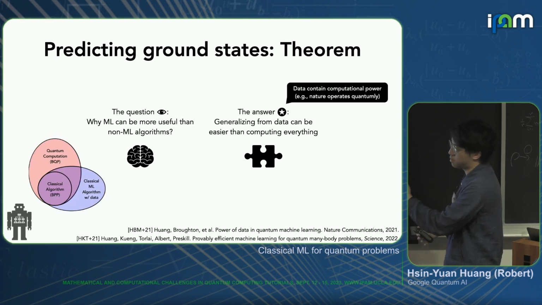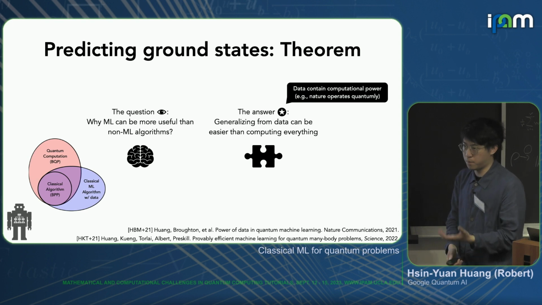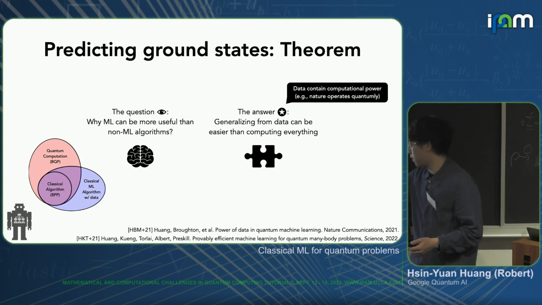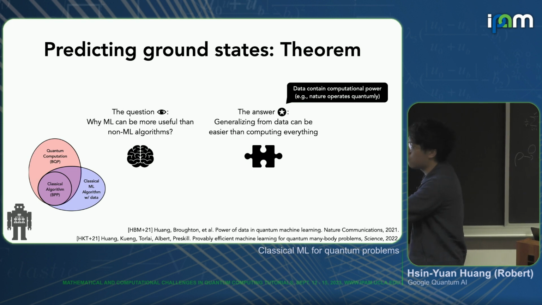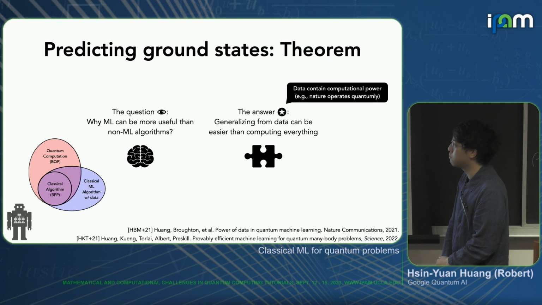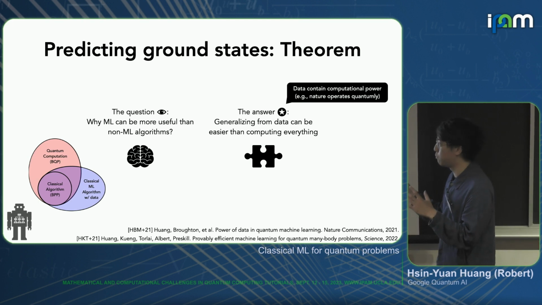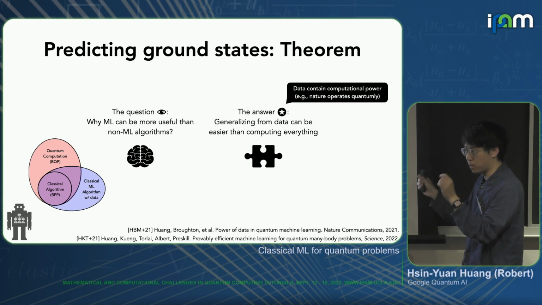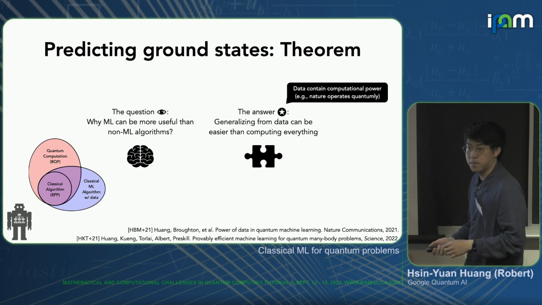And furthermore, this philosophy can be explored from a purely complexity theory perspective. So in a paper with the Google people, we've essentially established a Venn diagram for the complexity classes that looks something like the one to the left. We have BPP, which are problems that can be solved efficiently with a classical algorithm. We have BQP, which are problems that can be solved efficiently with a quantum computer. And now we have this other weird class, the blue one, which are problems that can be solved efficiently with classical ML algorithms trained with data. One can show that if you can get some training data, like polynomial size, now you can suddenly solve problems much more efficiently than BPP.